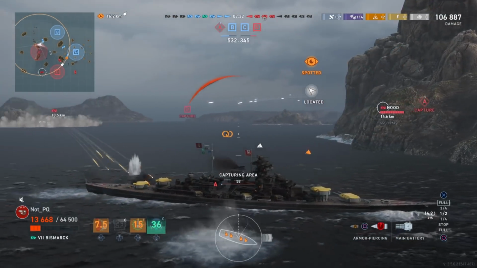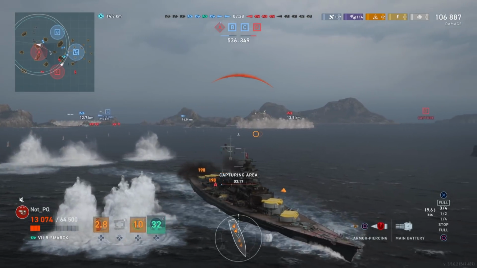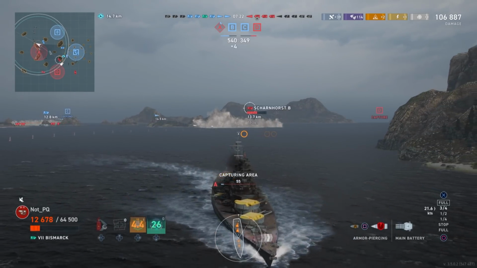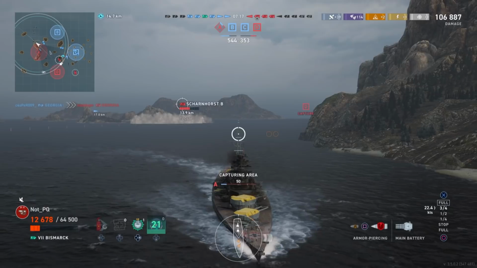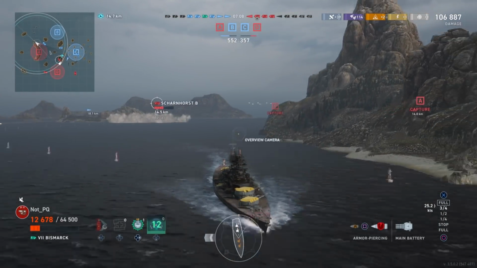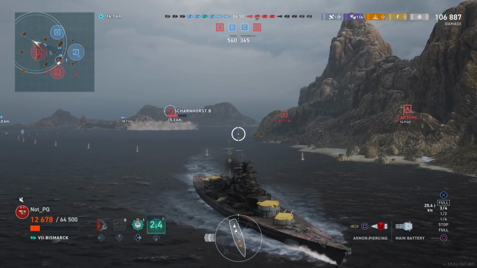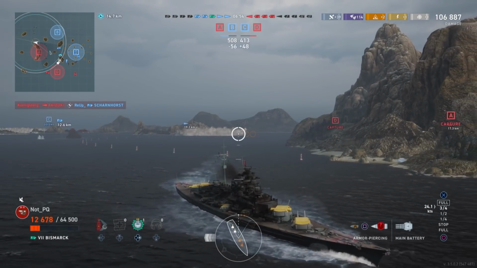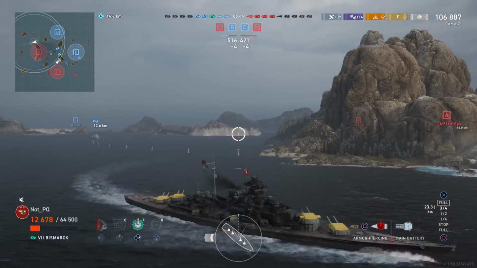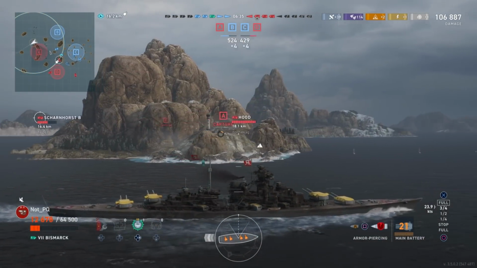So this DD decides to smoke up the Akizuki, and fortunately for me, I'm behind the smoke from the Scharnhorst. This DD decided to smoke up in between myself and the Scharnhorst, so I am no longer lit. I get out of here magically. I don't really know how, but we're left on 12,000 HP. I'm gonna go around the other side of the map and try and use this island to cap the A point from. The points are close, but in tight games like this, sometimes just getting a cap lead results in a win when you shouldn't get a win.